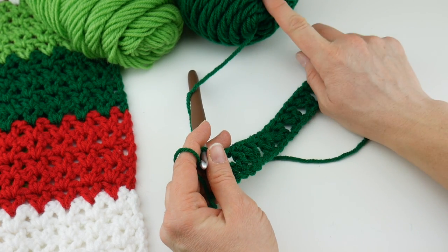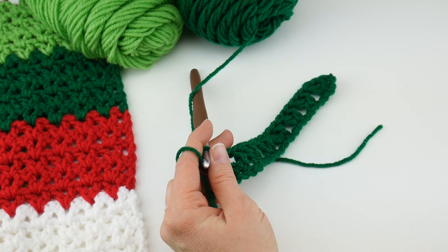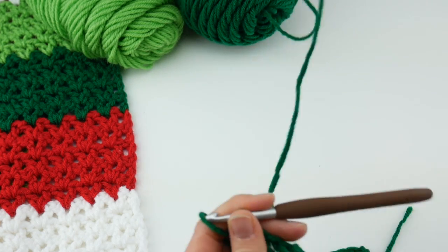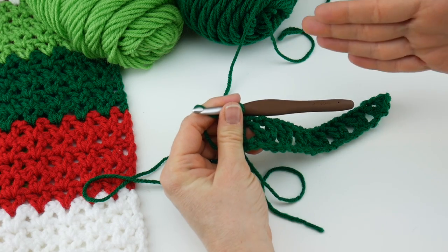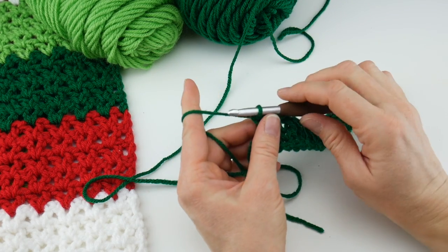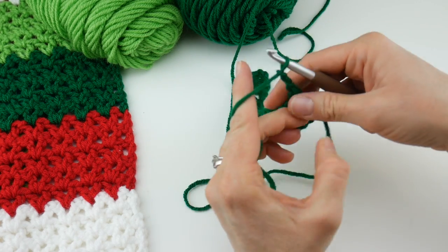Now I'm going to stick with the Patty Green for the next row just to show you row two. And then from there on, we'll switch colors and I'll show you how to do that. All right, let's move on to row two. This is very easy. Actually, row two is easier than row one because we're not skipping chains and counting things, okay? So we're going to chain three, one, two, three, and we're going to turn.